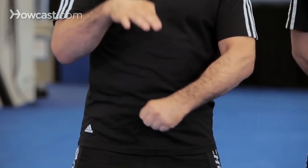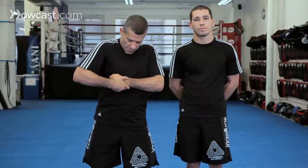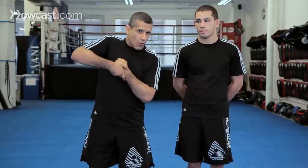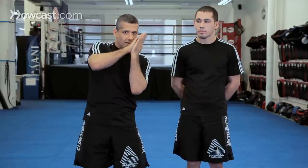Now, the regular guillotine grip that we were talking about before was I make a fist and I grab my fist and I do this, okay? Now, for some people, if you have a lack of flexibility, you can only go so far. So you can go like this and keep pushing, or some people do it like this, okay?